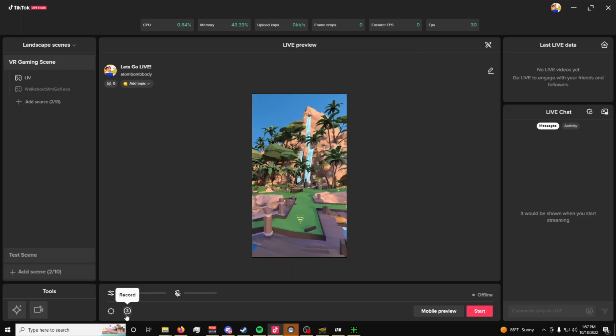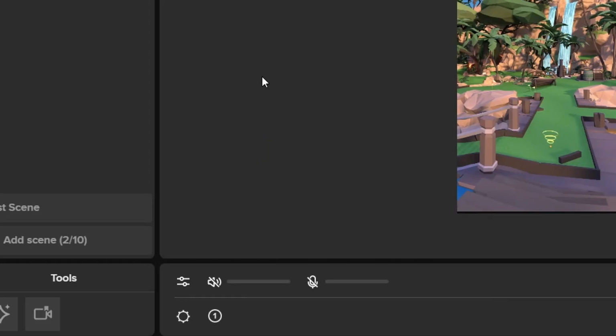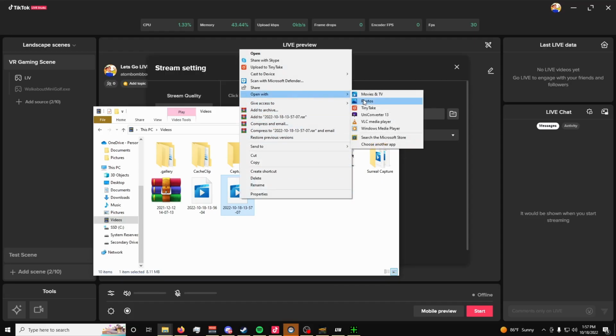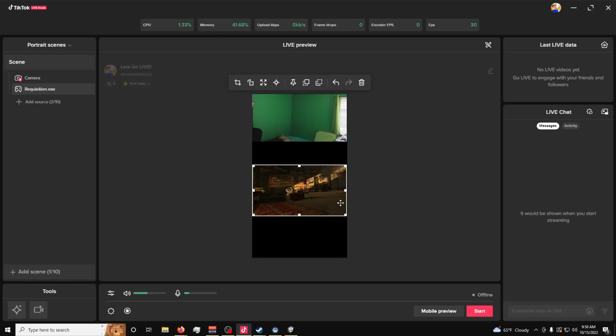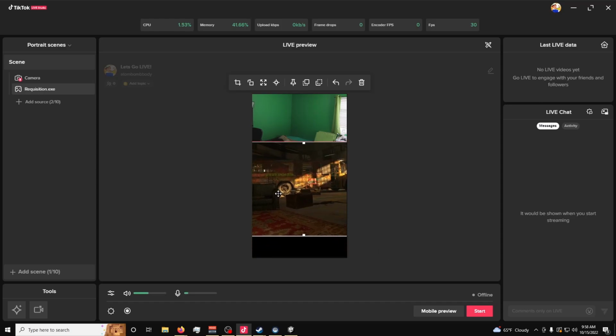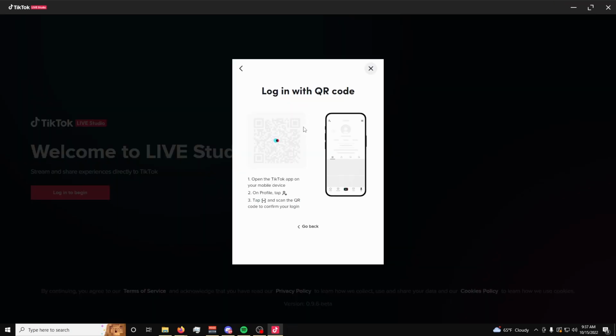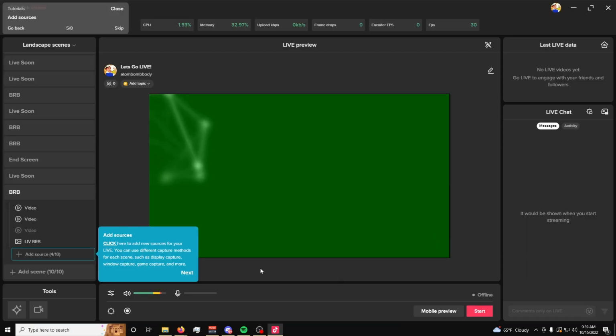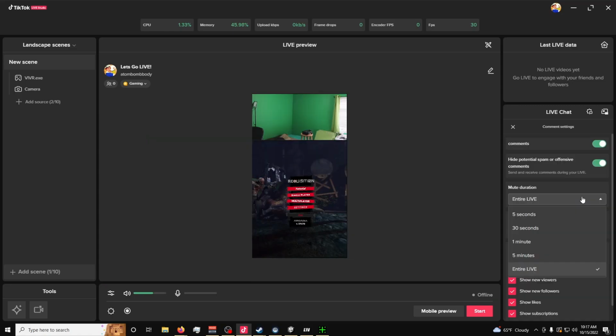I should note here that TikTok Studio can also be used as recording software to take and send footage directly to your PC, but I'll probably keep using OBS in this use case. Now for some of the specifics. First of all, TikTok Studio is kind of like a watered down OBS or Streamlabs OBS, except it gives you the benefit of being able to stream directly to TikTok, with the added ability to see chat and your analytics in one place. VR streamers, keep chat in mind. I'll go into this later on how you can make this work for you.